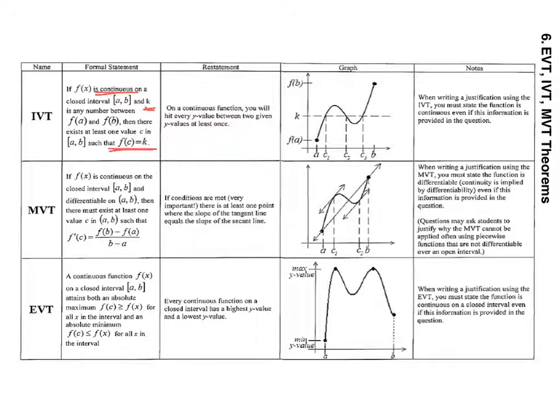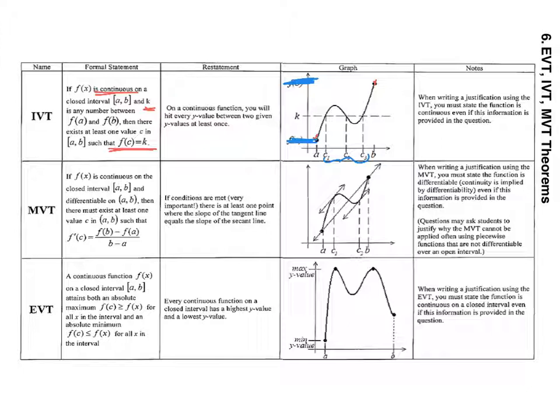Now if we look at this graph, what this is saying is between a and b, there's some value k. Now k is a y value. There's a k value that has to exist between that a and b if f of c, one of these x values in between a and b, is equal to k. Another way of saying this is that it's going to hit every single y value between f of a and f of b. Between the y value for a and the y value for b, there is going to be a value for every single y between it.